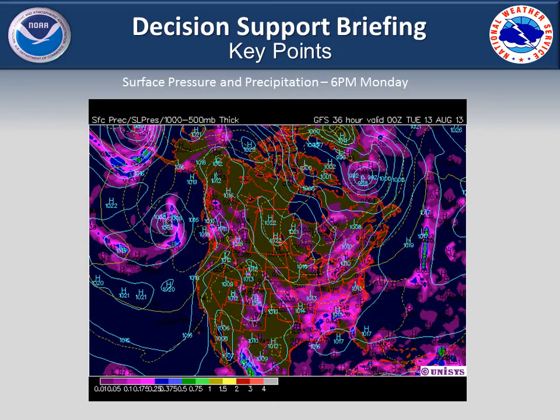Now this is a somewhat busy slide, but the main thing we're concerned about is just looking at the various colors. All we're concerned about is the precipitation, which is the pink, and the heavier precip will be blue, and heavier than that would even be green. This is valid for Monday evening, so you can see, looking at Utah and Colorado, looks like plenty of moisture, or I should say precipitation, is being forecast. Looks like the Uintas in Utah, the La Salles possibly, and also the San Juans and the Continental Divide.